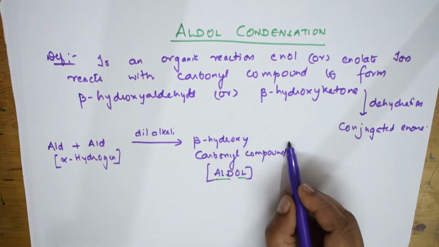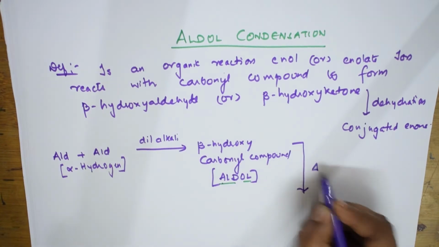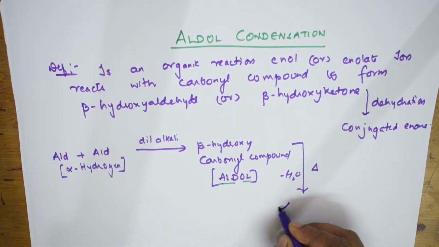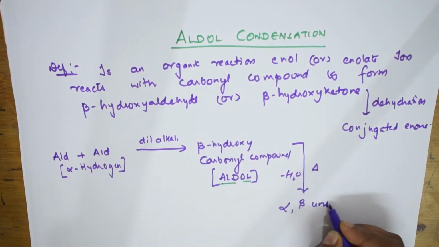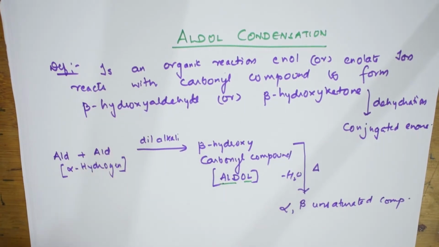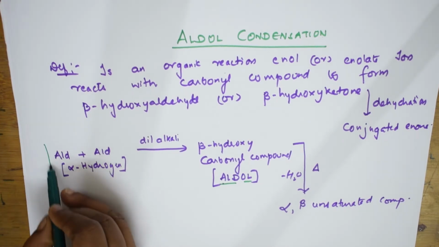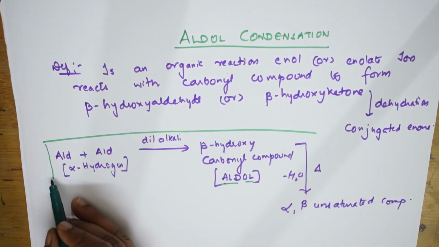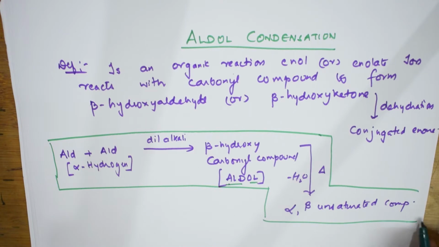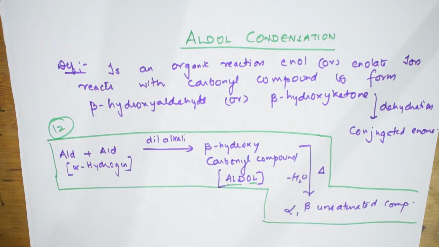Now after this, what am I going to do? As I told you, dehydration will happen and water is removed when you heat. Through this process you will be getting a compound called alpha beta unsaturated compound. We will see what all this actually is also. For your grade 12th you'll remember it like this, but when you're going for competitive exams, you should have clarity about aldol condensation, students, right? So for 12th class, you can remember this and go right in the exam, right?